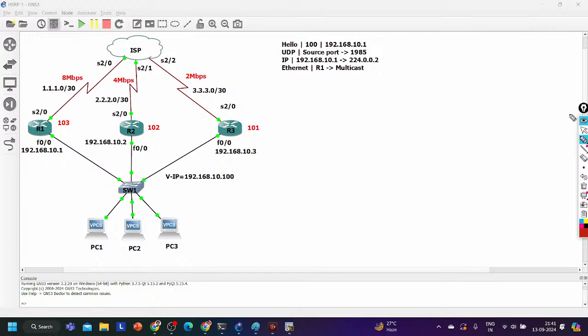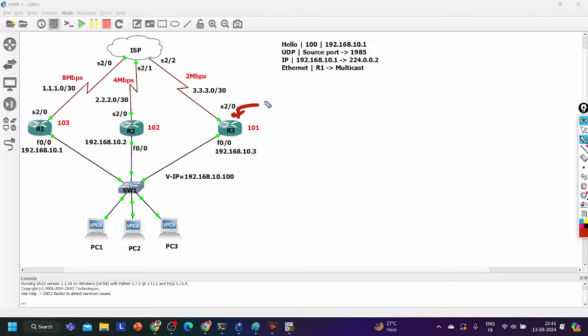Okay, thank you. Right? So with the virtual IP, if for instance there's a DHCP configuration, how would that work? It works exactly the same. Let's say router 3 is the DHCP server, or any router, right?